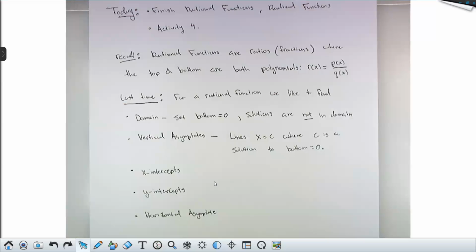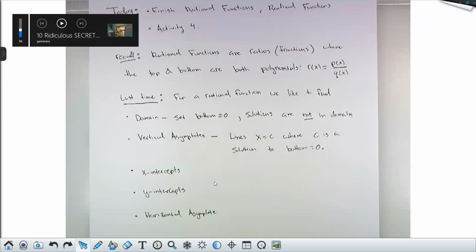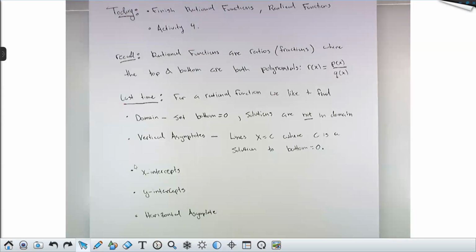Domain, have a thought or an opinion on this? Is it our domain? So definitely it's true that the x-intercepts would have to be numbers that are in the domain, right? The x values at the x-intercept should be x values of points on the graph. But finding the domain on its own isn't going to help us find the x-intercepts.